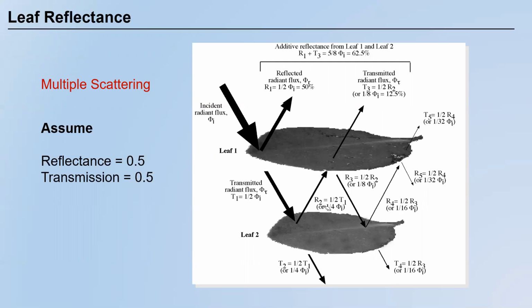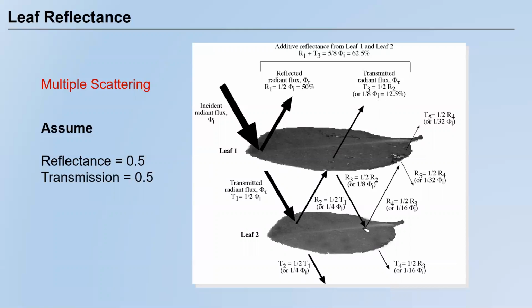And R2 is for the reflectance of the second leaf. And that energy will what? Penetrate the first leaf. That's half of that energy. And half of that energy will still be reflected by the other side of the first leaf. That's again half of that. So you can say that's only 2 leaves.